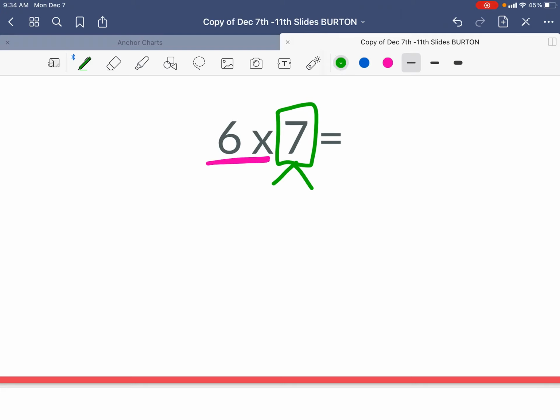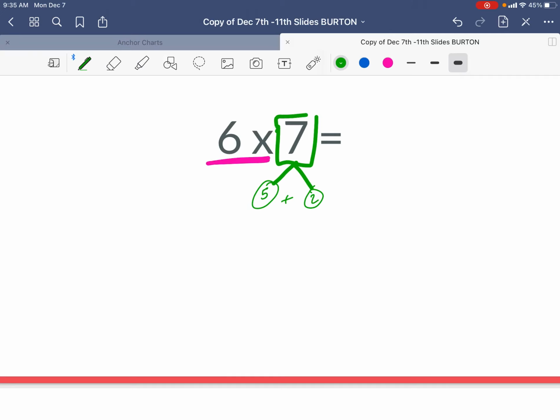All right, so what plus what, using a friendly 2 or 5, because 10 would be too big. So using a friendly 2 or 5, what would equal 7? Well, let's start with the bigger 5. So 5 plus what equals 7? 5, 6, 7. 5 plus 2 equals 7. So I'm going to put 5 and 2. All right, wow, that's great. I get to use both of my friendly numbers.